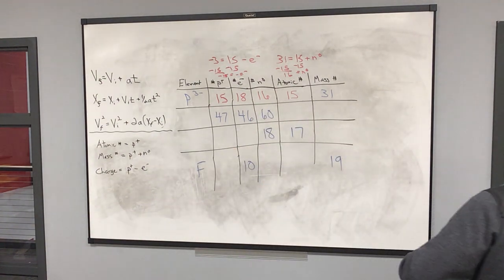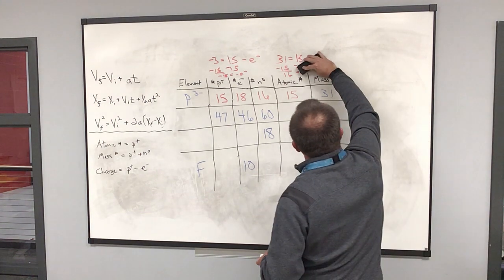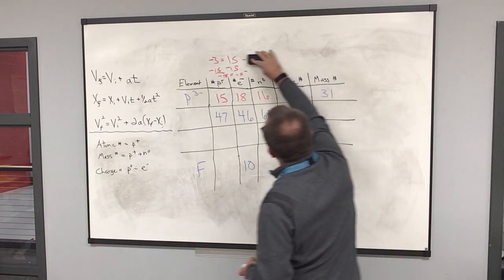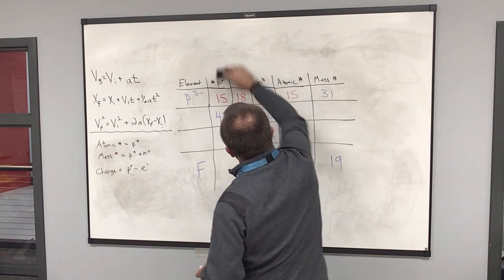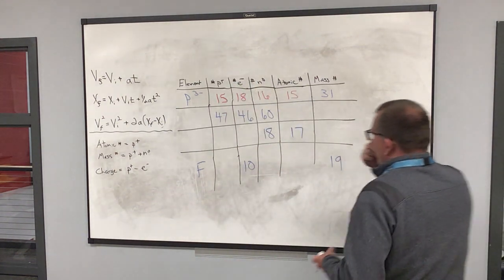So I took information and applied it to these three equations. Remember, there's not an order you need to do it. I just did it in a random order. You could have done it in a different order and still come up with the same answers. So let's look here. Okay, another example.